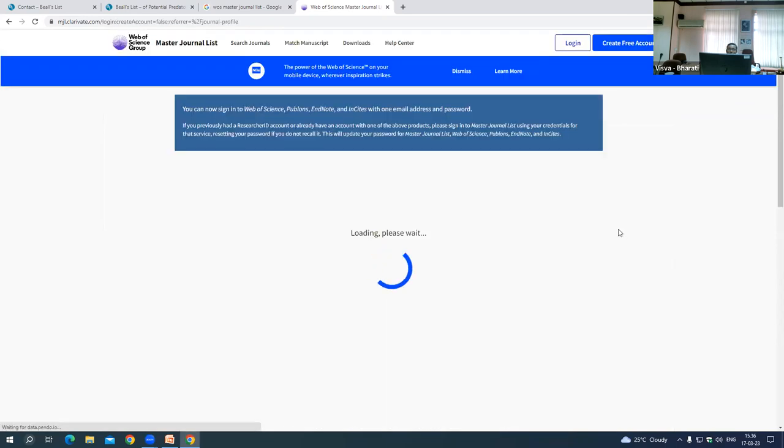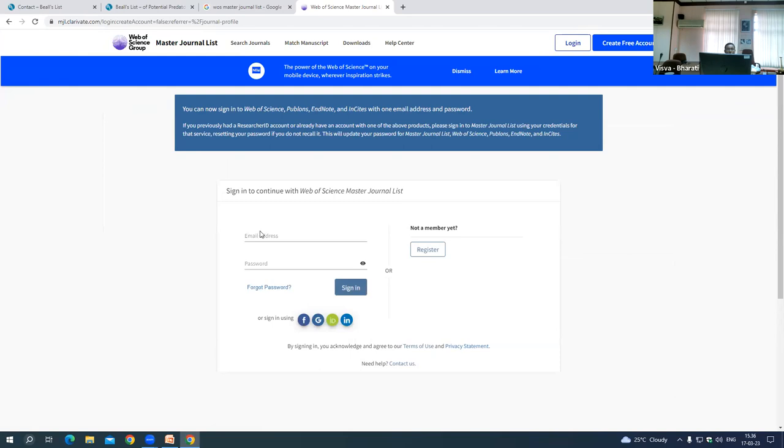And to view the details of the journal, you have to log in here. Web of Science is basically a subscription-based platform, it's not free. The government is providing it to the universities as free. So if you are in a university, then you can access it freely. But if you want to access it from your home or any cafe, then it's not possible to access it free. As you are in the university, because you use the network of the university, they can understand you are in the university, otherwise not.